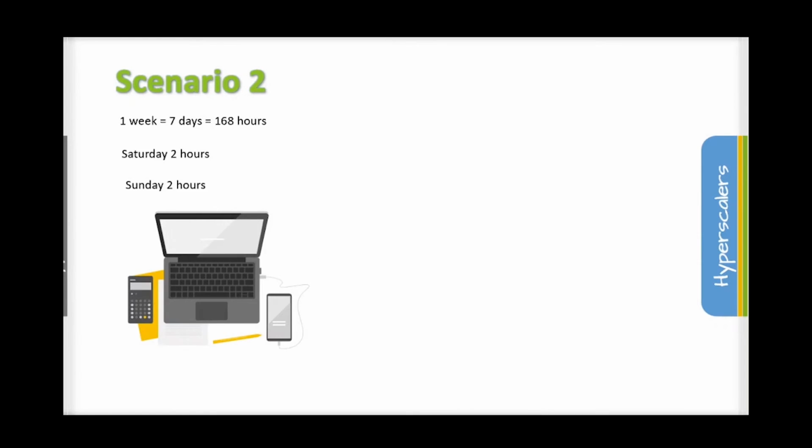I recommend you to use it. Let's review now another scenario where you want to use the instance for 2 hours on Saturday and 2 hours on Sunday. You don't want to terminate the instance because on Sunday you are planning to continue with the same data you were preparing on Saturday. How much will that cost?